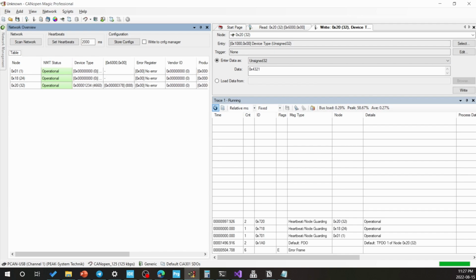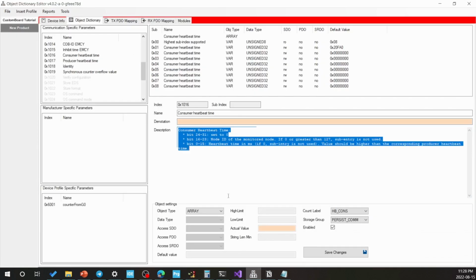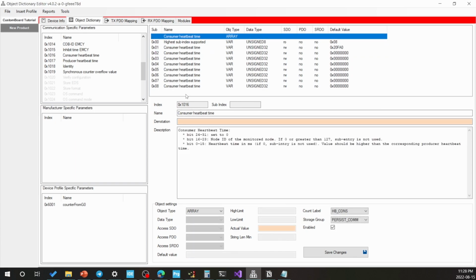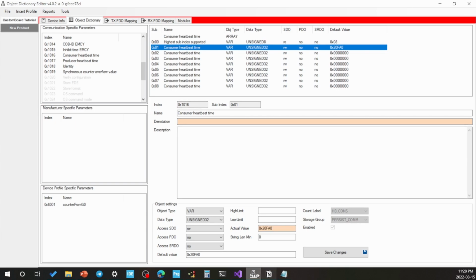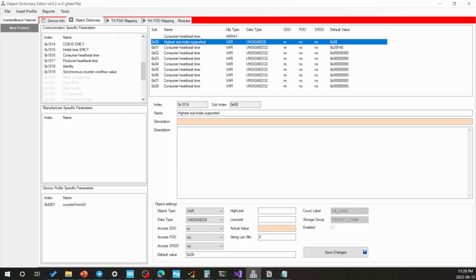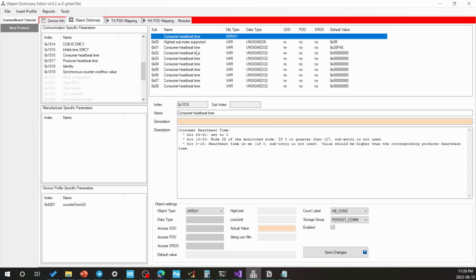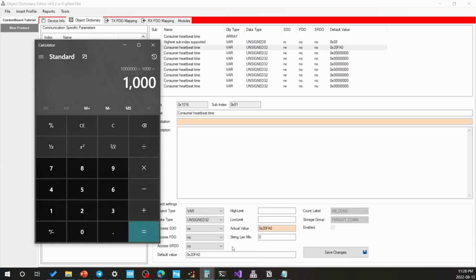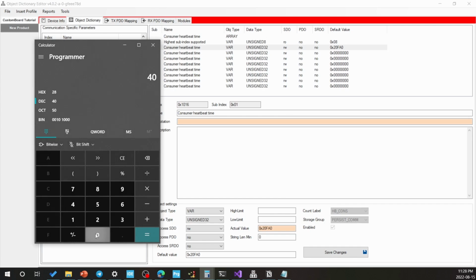Let's have a look. According to the description here, the first 2 bytes are for the heartbeat time in ms, and we wanted that to be 4000 milliseconds.